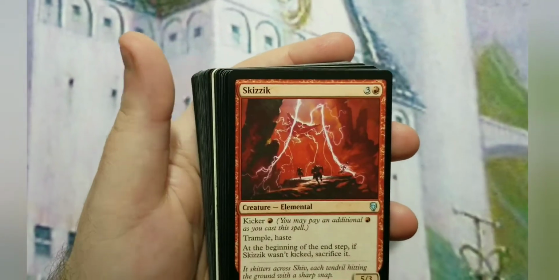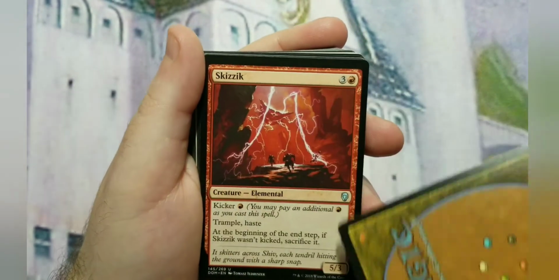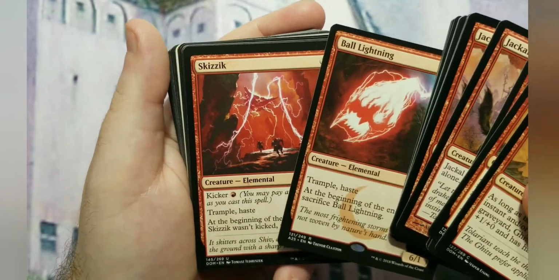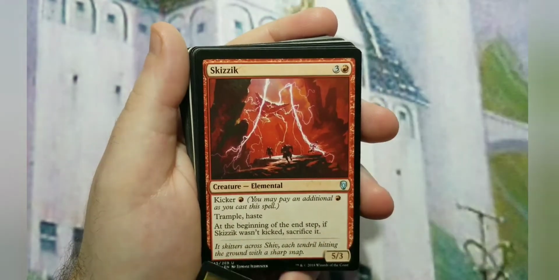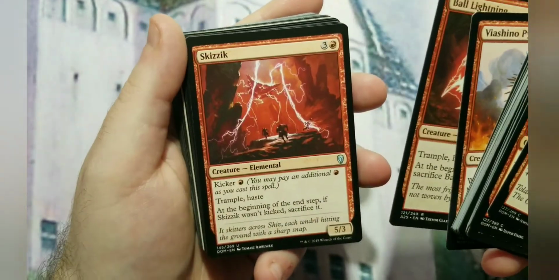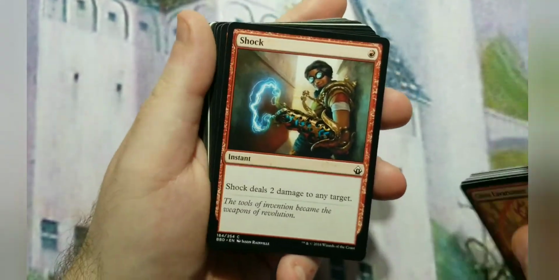Because it's kind of similar to Ball Lightning, it's a 4 to cast, 5/3, has a kicker of a red. It has Trample and Haste just like the Ball Lightning. But if you pay the kicker cost, it gets to stick around. So a little bit more mana, but it gets to stick around if you pay it. And then here's where it gets really fun.